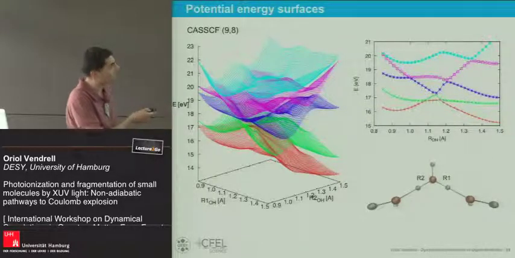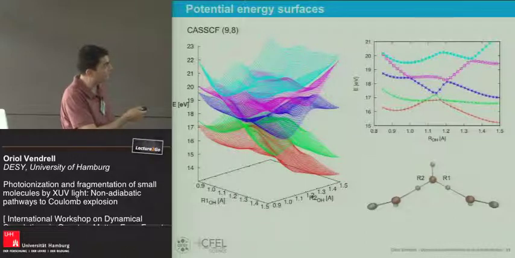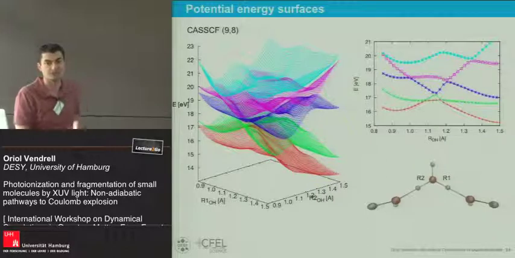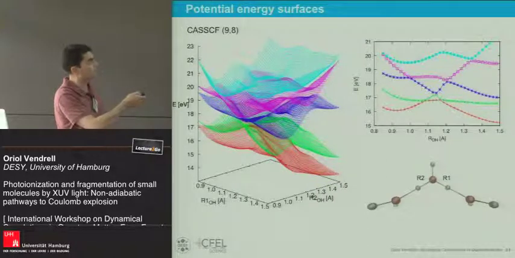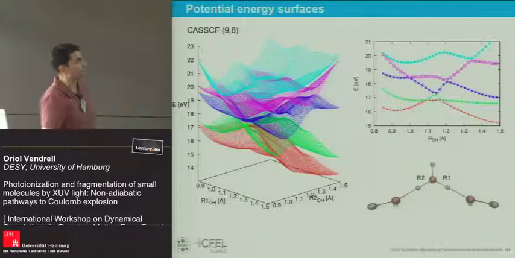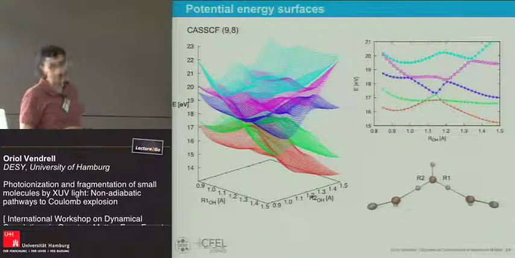You can see how nicely the adiabatic states reach these points of intersection. One can pretty much diabatize by hand in this system. We could go to the data and just reassign the points such that we get diabatic curves. It's really a very dramatic example that I like a lot.